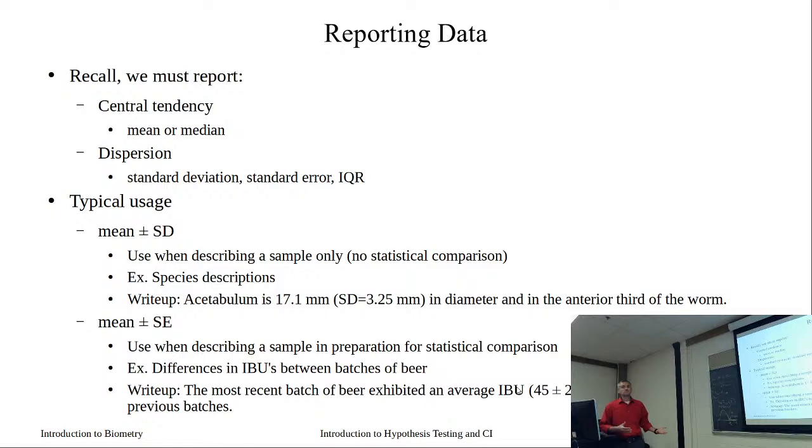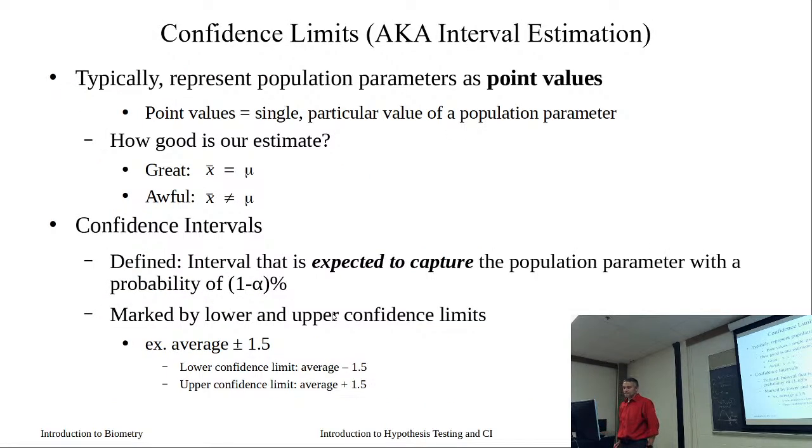So for the most part, you're going to likely be reporting standard errors. Why all the standard error? It's because the standard errors are used to calculate confidence intervals, confidence limits. Not only that, but if you take your standard error and multiply it by 2, that's going to approximate a 95% confidence interval. And as we'll see with these confidence intervals, we can compare their overlap, or lack thereof, to determine if means are equal or not. All right? So I think we're going to just stop here and move on to confidence limits.